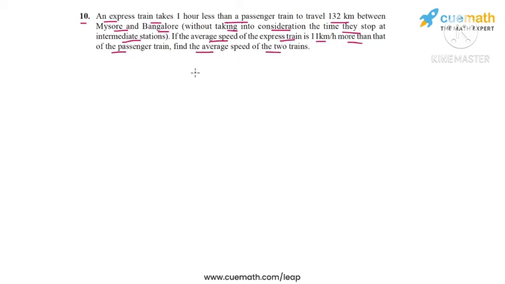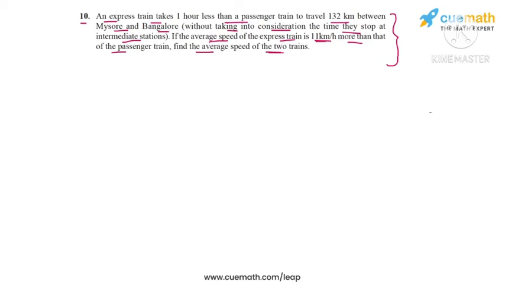Now this is a classic problem on speed, distance and time, and the secret to solve any such question is to carefully set up the equation that describes the given situation. And once the equation is set up correctly, solving it is a straightforward task. So let's see how we can set up the correct equation in this case. Clearly the unknowns are the average speeds of the two trains, and we know the relationship between them as well. We are told that the express train is 11 kilometers per hour more than the speed of the passenger train. So that's our starting point. That is what we'll use to set up the equation.